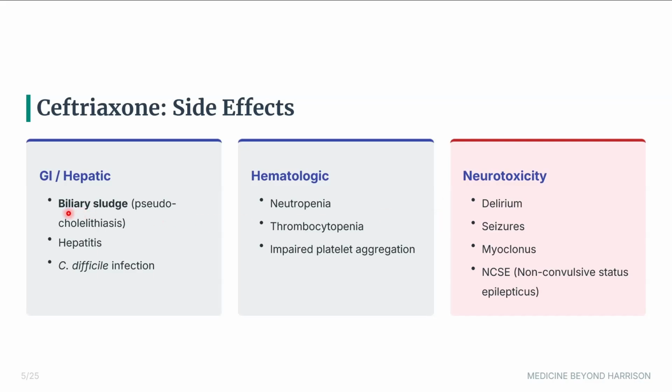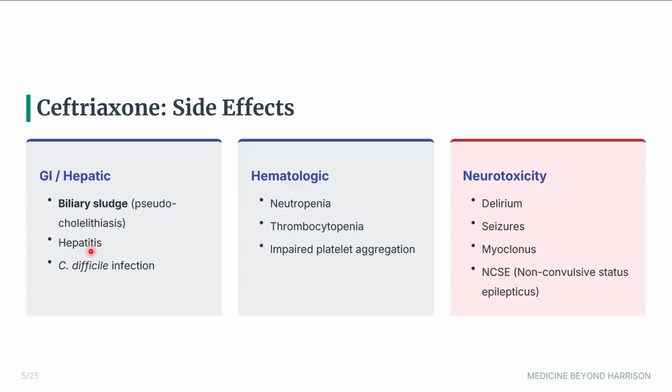Side effects: the main side effect of ceftriaxone that you must know is biliary sludging. So in a patient with cholelithiasis, avoid ceftriaxone because it can cause pseudocholelithiasis due to increased biliary sludging, with the ceftriaxone molecule itself forming the sludge. And it can even cause acute cholestasis kind of features, or it can cause sludge pancreatitis. Anything can happen. So avoid using ceftriaxone in these cases.